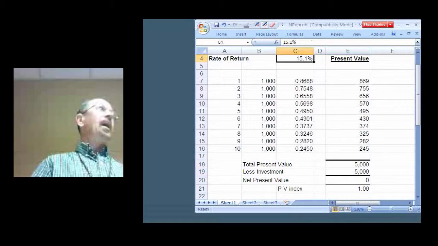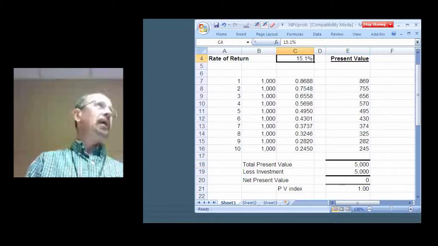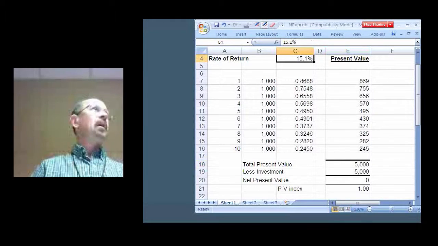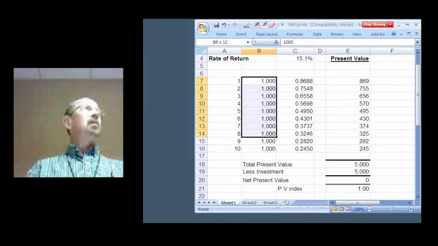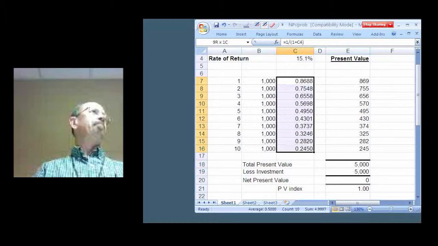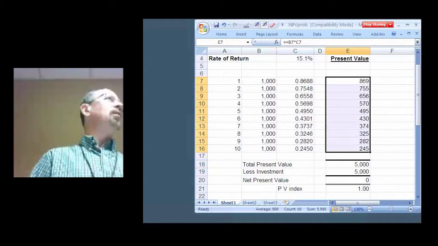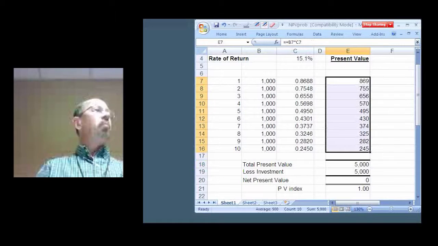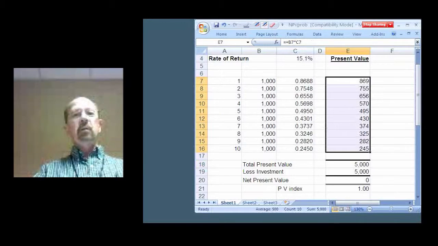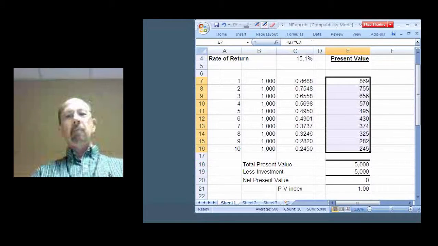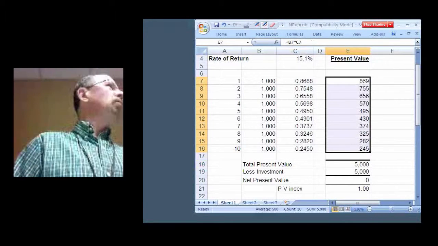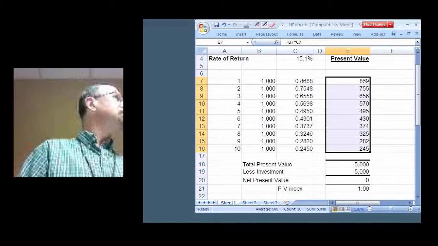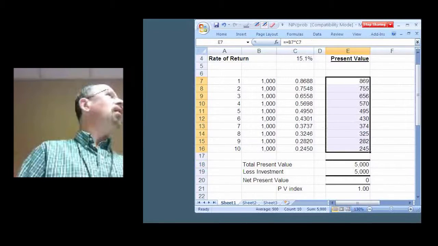When people were doing this by hand, I mean, the calculations, you just have to keep cranking it. It became rather difficult. Now, with Excel, you just play with the numbers, and within 2 minutes, I can tell you some internal rate of return. Get the net present value table out there, put in my cash flows, have my factors all set up based on the years, calculate the number, compare it to the investment, and within minutes I can tell you what any internal rate of return is on any particular product you have. Don't care how many years there are.